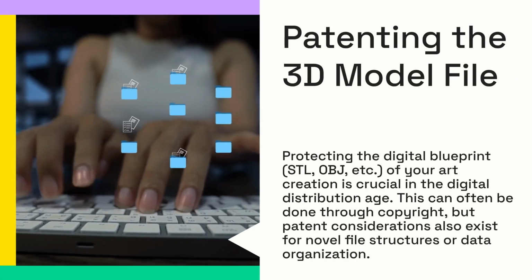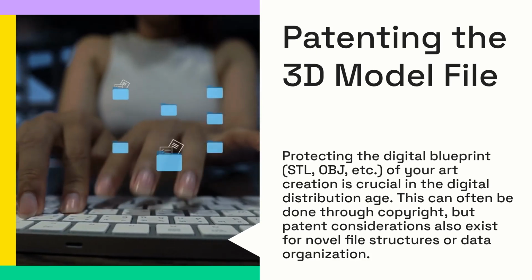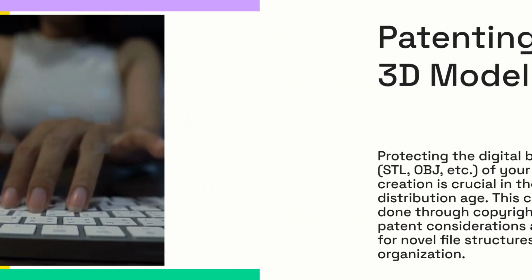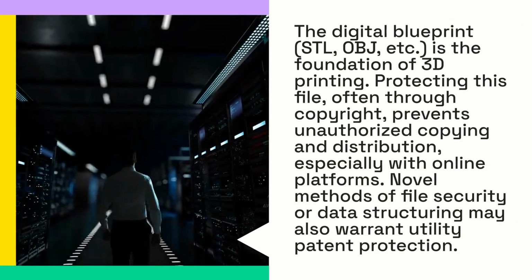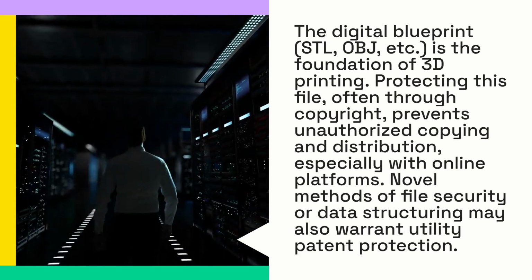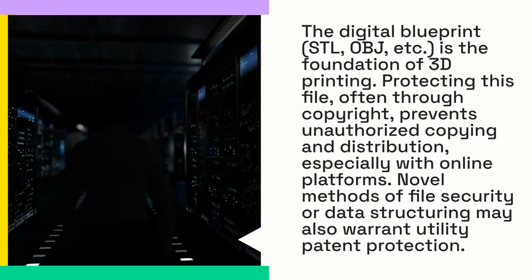The 3D model file itself, the digital blueprint, is a valuable asset. Protecting this file, often via copyright, secures the digital representation of your artistic creation. Securing the digital blueprint, like the STL or OBJ file, is critical. This prevents illegal digital reproduction and distribution of your artwork before it even becomes physical.